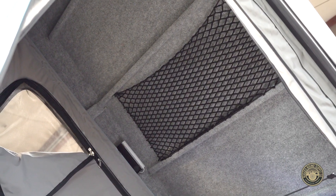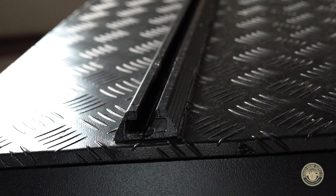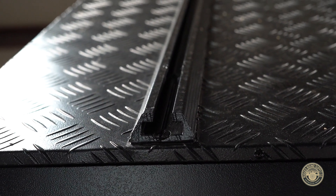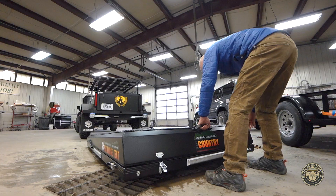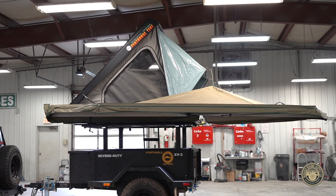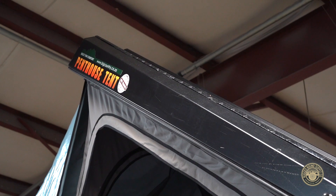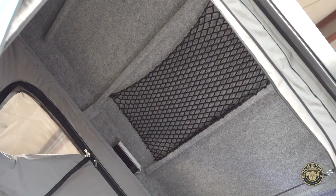The construction of the roof has 5 integrated load bars, which gives the roof a rating of 176 pounds. There are 2 M8 tracks mounted on top of the roof to allow you to mount whatever you want. Let's have a look inside the tent — this thing is massive, lots of space. The sleeping footprint is 7'3 by 54 inches shoulder width. The mattress is 3 inches thick, made of 2 inches ultra-high-density foam at the bottom and a 1-inch eggshell foam at the top with a washable, removable cover. The tent comes standard with a 50-volt amp supply connection using the Anderson plug on the outside, which supplies power to the standard dual USB charge port and the LED light, which has an amber and a white setting.